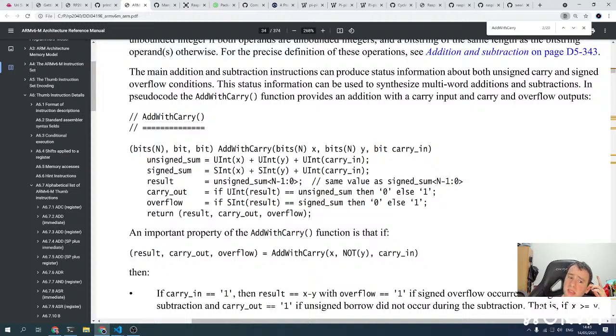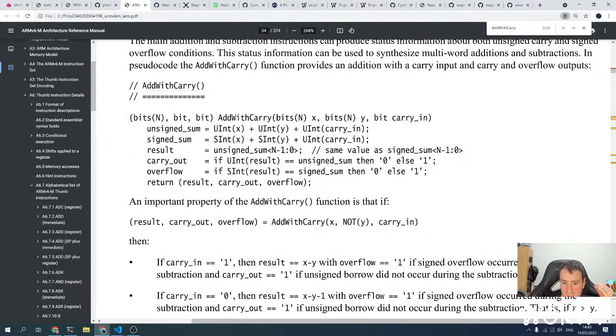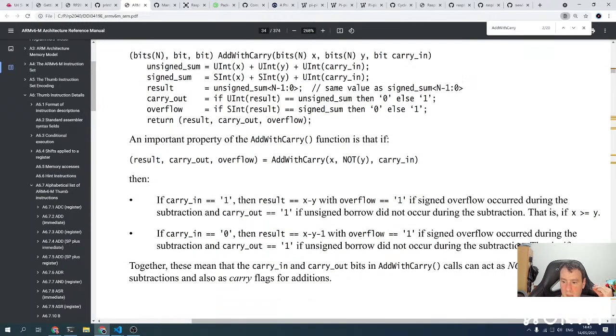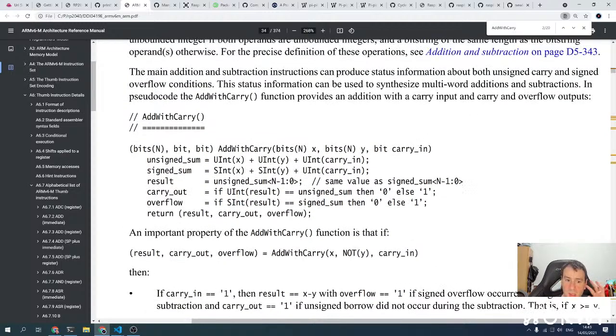Signed sum, unsigned sum, carry out. Okay, so carry out is if unsigned int result, unsigned sum.